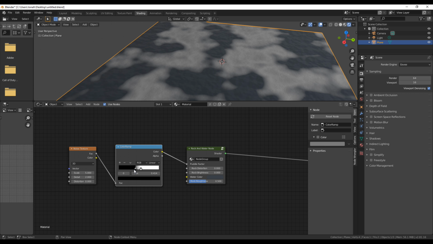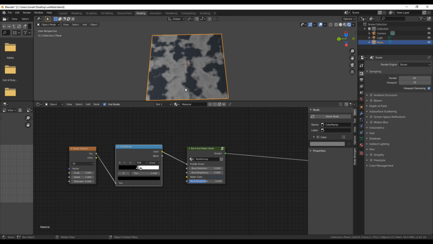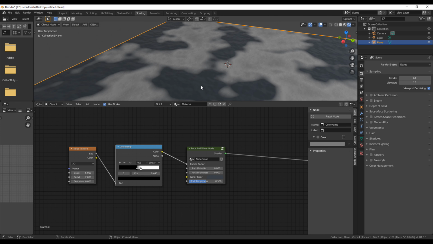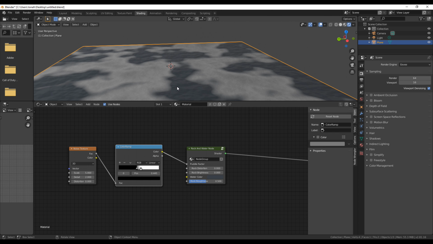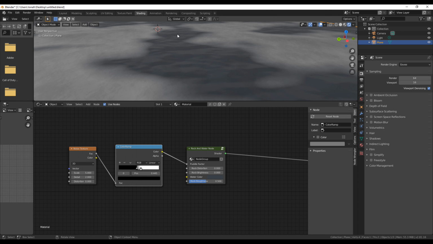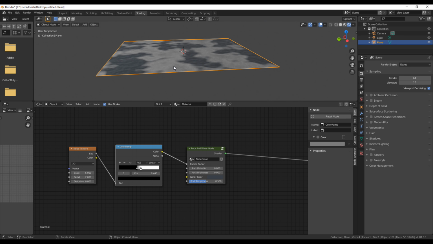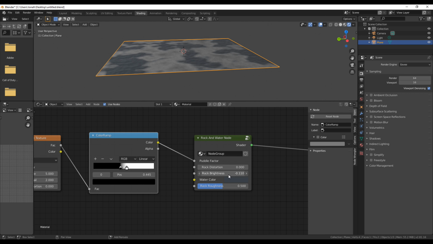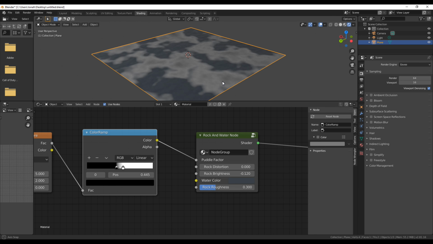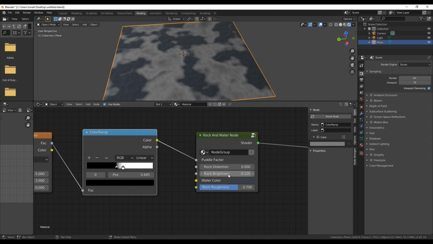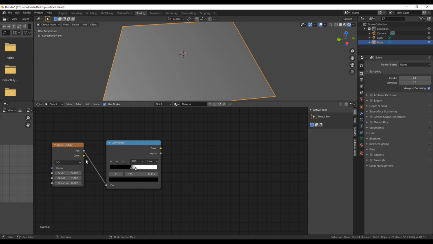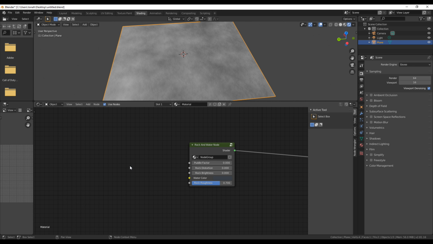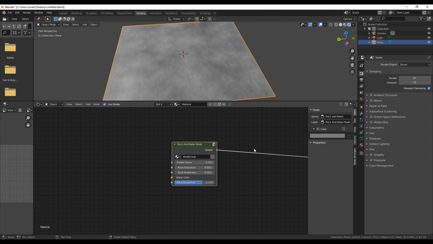Now, of course, you can play with the nodes around and probably make it a bit better and make it actually look like puddles instead of just splattering. Like maybe the water goes into the ground a bit and that's why it forms puddles. But then you might turn the rock brightness down a bit because it's raining. You turn the rock roughness down a bit because it's raining. Whatever, it dries up, rock roughness goes back up, rock brightness goes back up, and the puddle factor is gone. Oh, shoot. And that is how to create a node group.